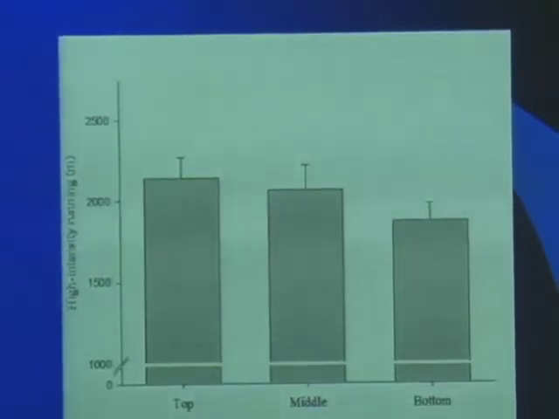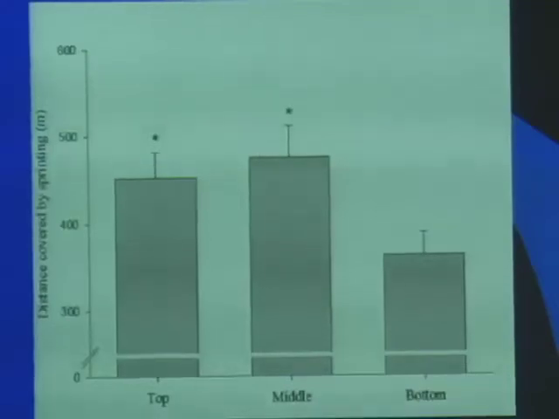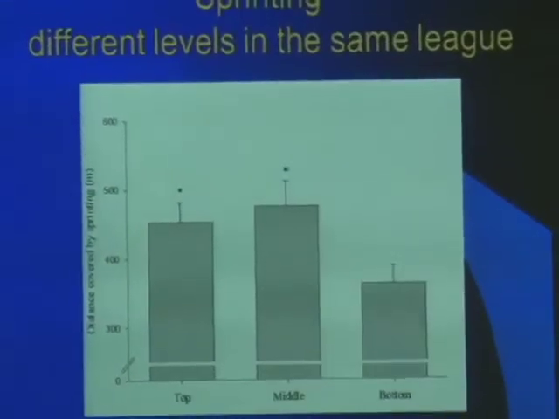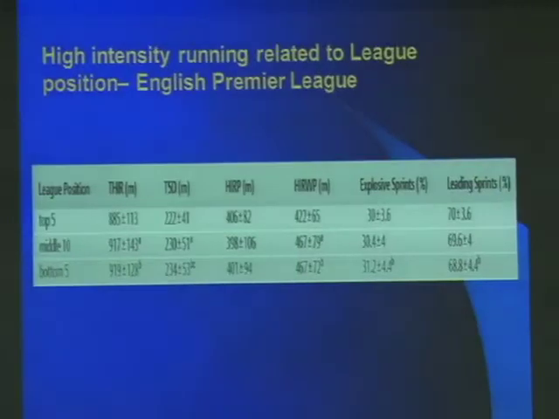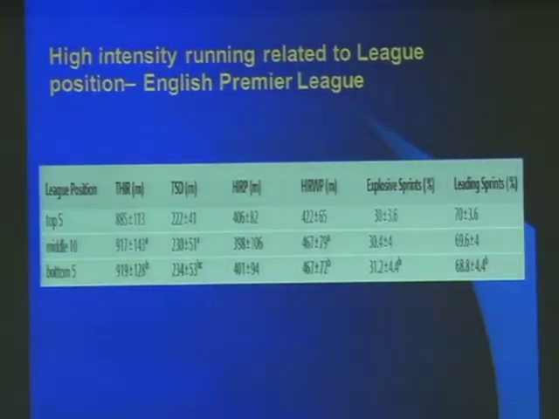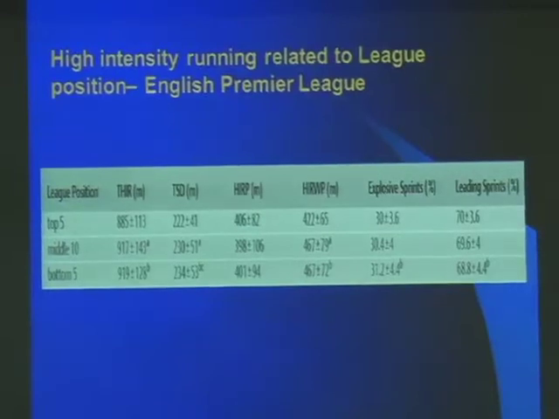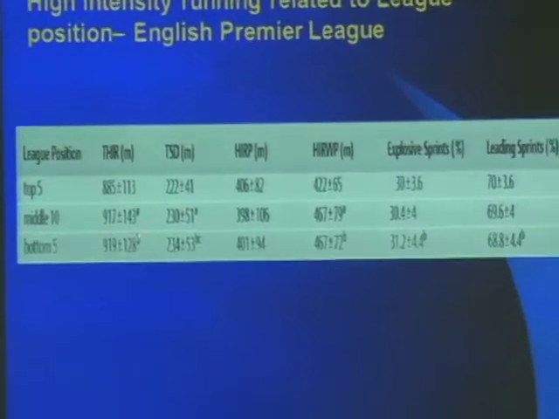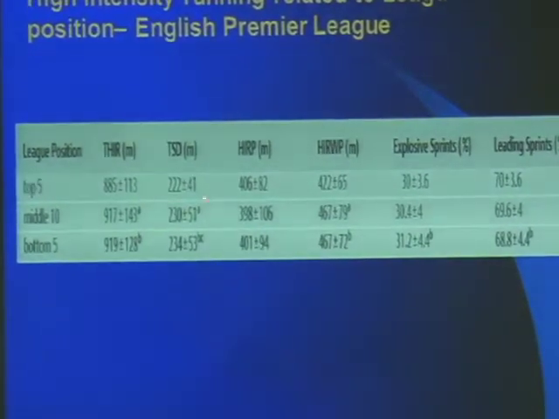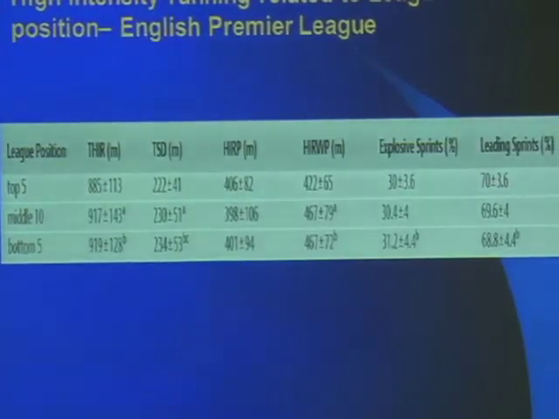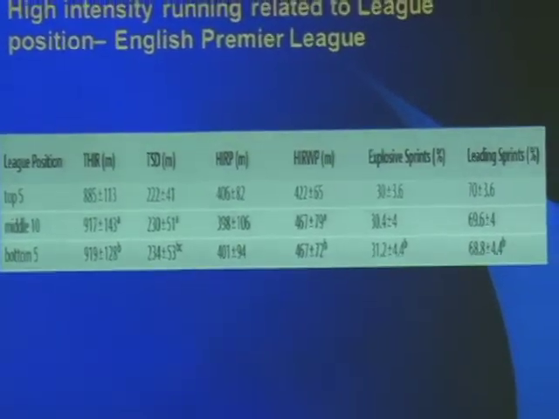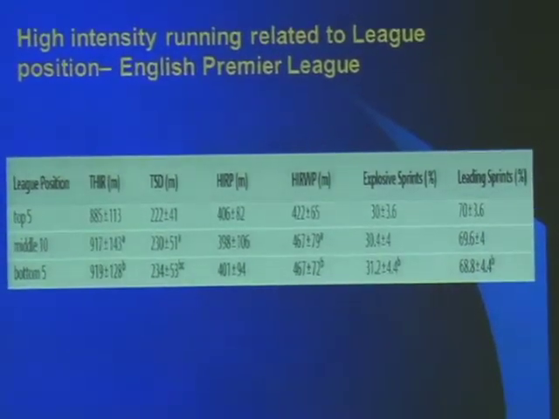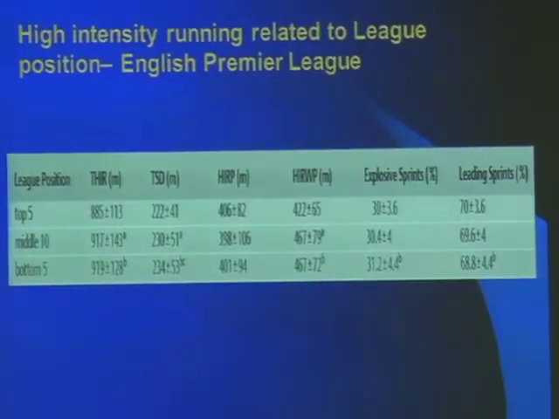If you then do exactly the same thing for the English Premier League, for example, you can see it's even more pronounced when you talk about sprinting, but for the English players, you don't see that type of difference. So it's also dependent on the level of football. You see there was no difference. That was the point of this. Top 5, middle 10, bottom 5. You see that's the total high intensity distance here. And you can see the values are very equal. So there doesn't seem to be a difference in terms of a top class team and a bottom team in terms of high intensity performance.